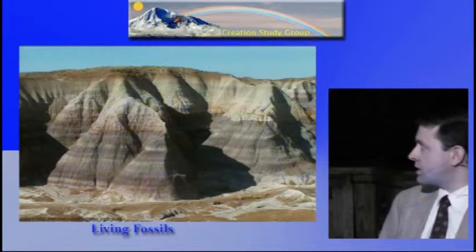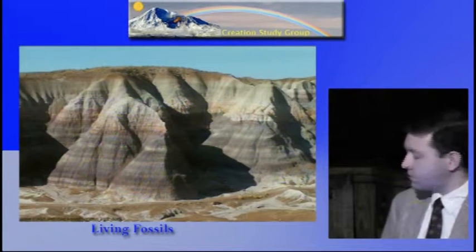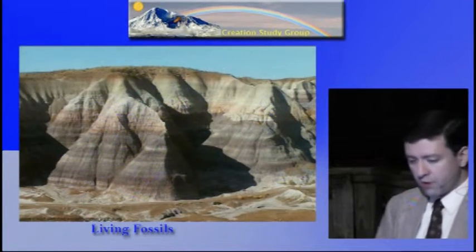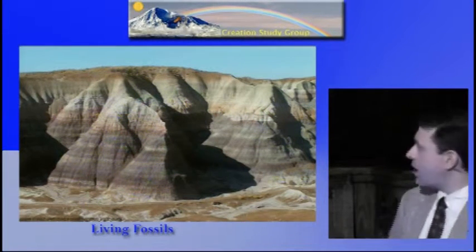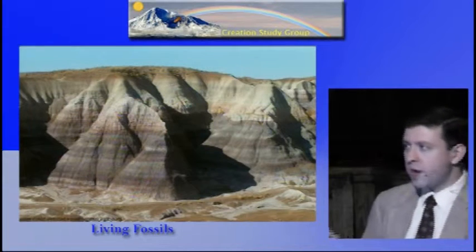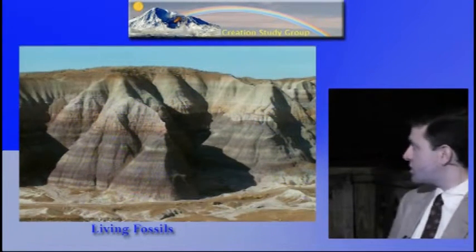Generally, evolutionists think it takes 1,000 years to lay down a few inches of rock, depending upon the area, on average. They don't think there may not be some dramatic events, floods and whatnot, but they think in general it takes a long time to lay down rocks. And that's not an unreasonable assumption. It's a pretty reasonable, logical assumption.